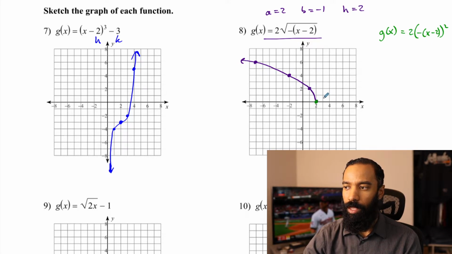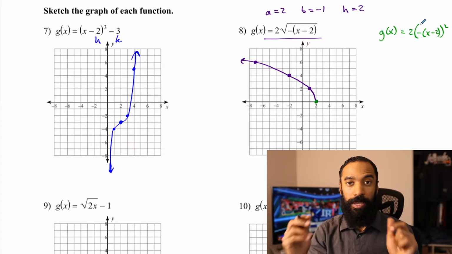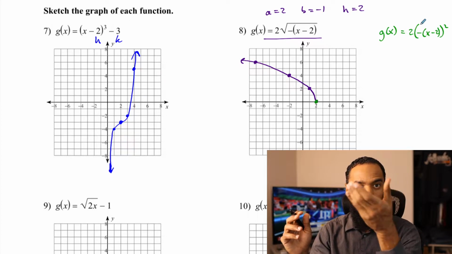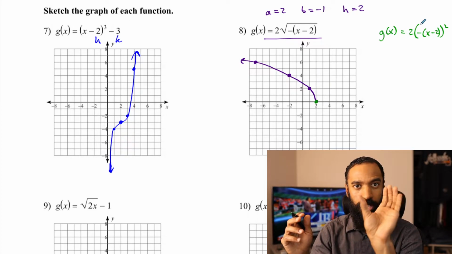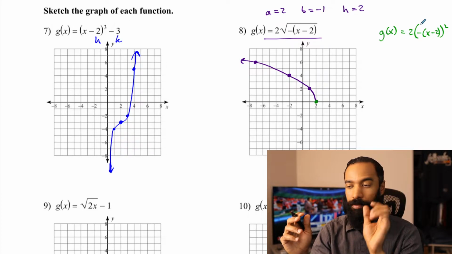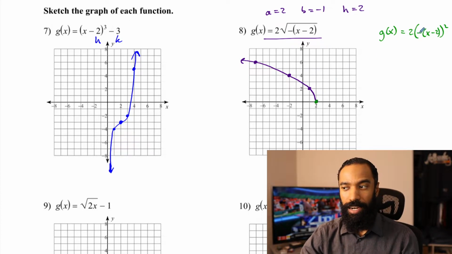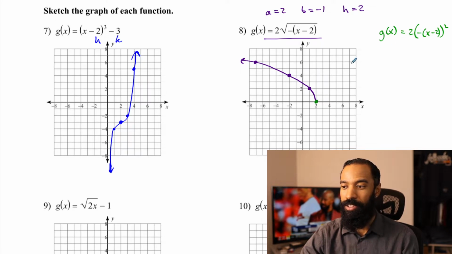Boom. We would have flipped this thing over in B. I'll tell you what, a quadratic flipped over the y-axis does not change. That's what makes a quadratic x squared an even function, because of symmetry right there. So that negative literally does nothing. I'll show you another bit of that in a second.